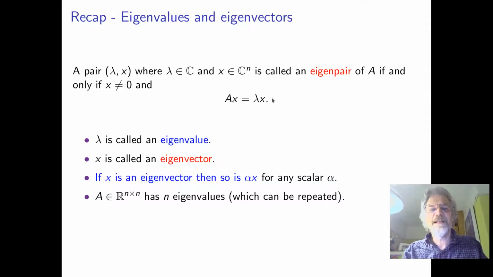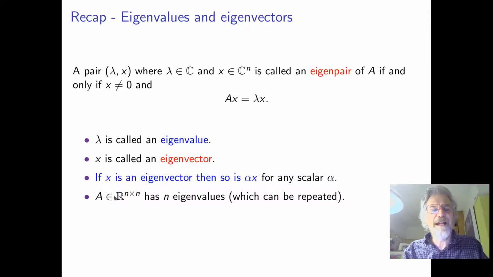So the thing is, if the eigenvalue is complex, the eigenvector x might be as well. If x is an eigenvector, then so is any multiple of it. So twice it, 3 times it, minus 5 times it are also eigenvectors for the same eigenvalue. And we count them more or less as the same eigenvector. It's really about the direction. You just can't have 0 as an eigenvector because that's silly. I mean, A times 0 equals 0, and lambda's kind of irrelevant. So x has to be a non-zero vector.